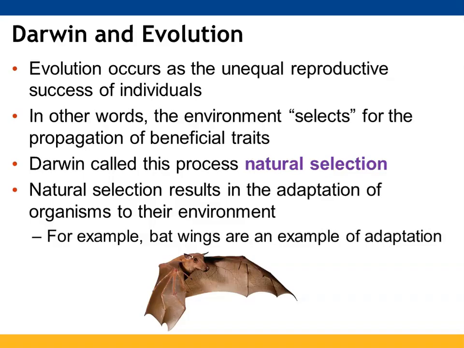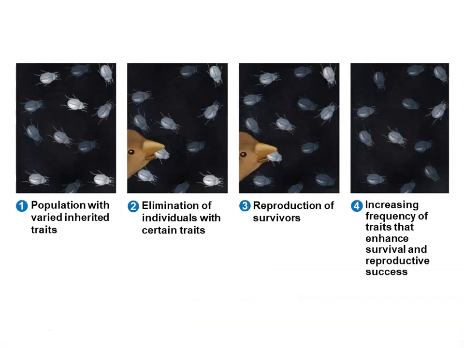Because of this competition for resources, and because of the unequal reproductive success of individuals, populations' alleles are going to change in frequency. The environment plays a role through where the resources are that allow those individuals to survive. So Darwin felt that when the environment was selecting for the propagation of traits that allow individuals to survive, this was called natural selection, so that organisms will adapt to their environment to be more successful in it.